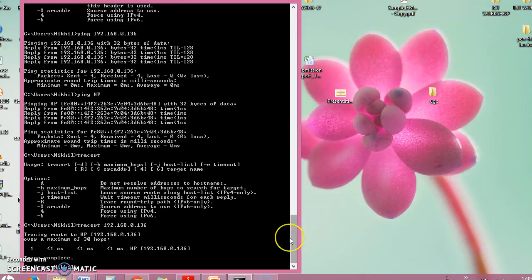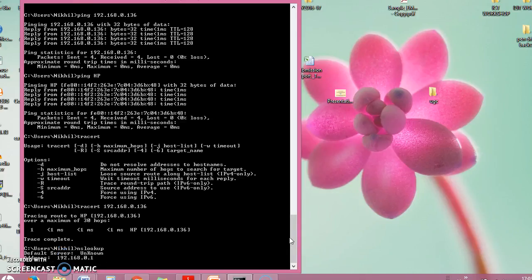So in a command window type nslookup and enter. Now it has entered into the server side. Now here you can type the DNS name. Let's say first of all I want to find out the google.com IP address.